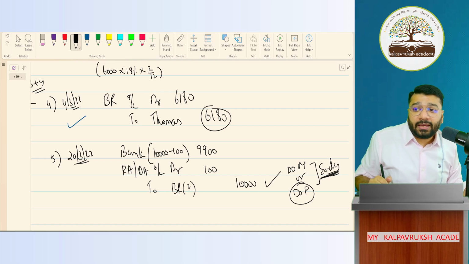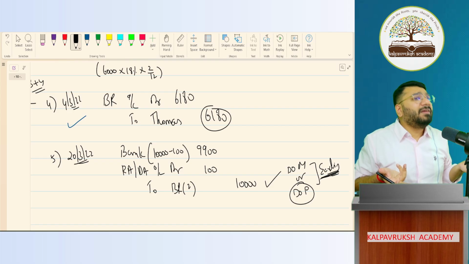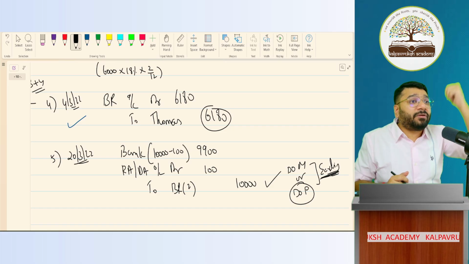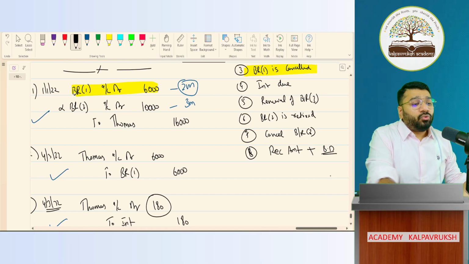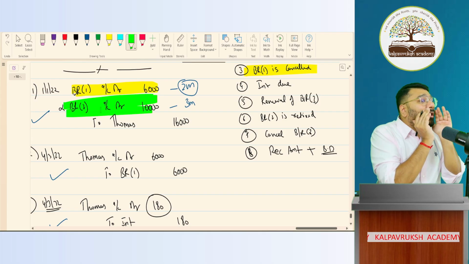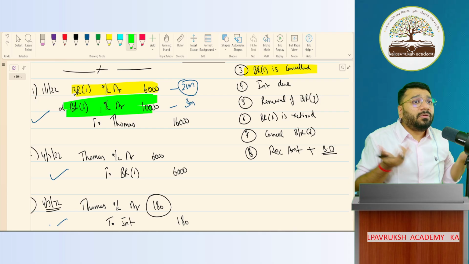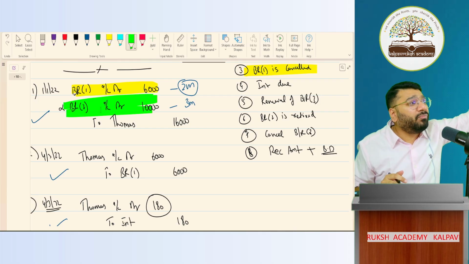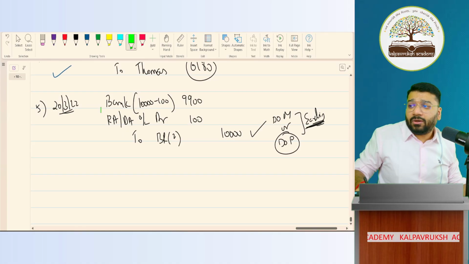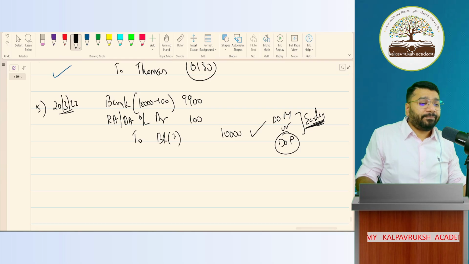Okay, not okay. The money has come. After it has come, why do we need the asset? Asset is a reminder that I have to collect this money in future. So here BR2 is coming in asset because it is reminding us to collect this money in future. Now that money has come, why keep it? Remove that from the book. Hence, I've removed it. To BR2 10,000, I've removed it. Okay, not okay. So that's all.